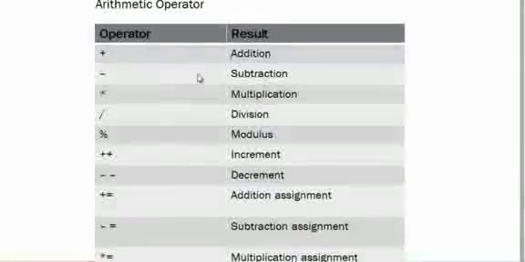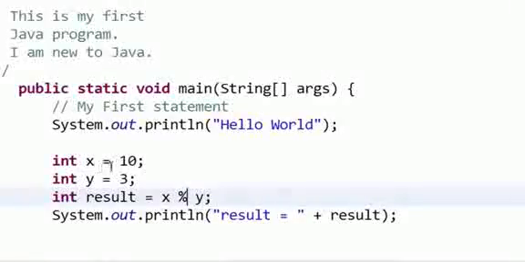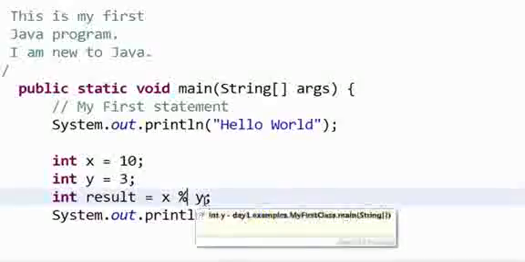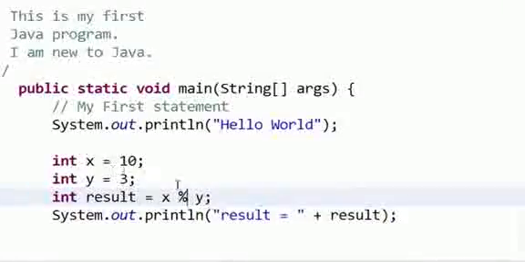And these are the signs for subtraction, multiplication and division, and this is the modulus sign. The modulus sign is used to find the remainder. For example, if you have like integer x equal to 10 and integer y equal to 3, int result equal to x mod y, what happens is 10 mod 3, the remainder is 1.